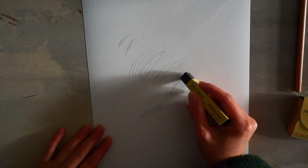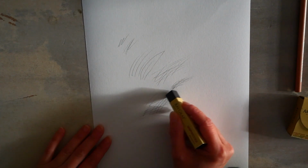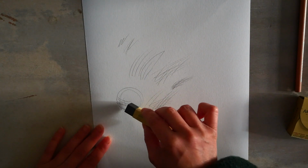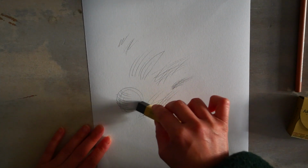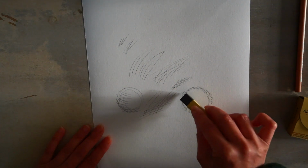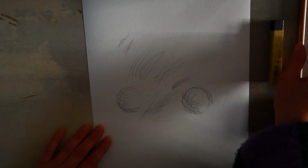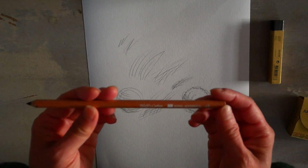And the graphite stick is so easy to use, and in my opinion, your hands wouldn't get as dirty as with the graphite pencil. In the past, I have used graphite pencils and also charcoal sticks, and especially with the charcoal sticks, it can get so messy and so dirty when you're drawing on papers. But this one, as you can see here, is really easy to control and really easy to use. You can use the tip, the pointy bit of the stick, or you can use the side part of the stick.